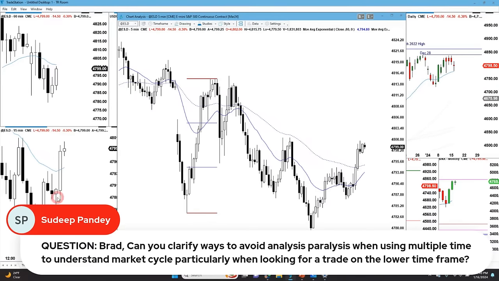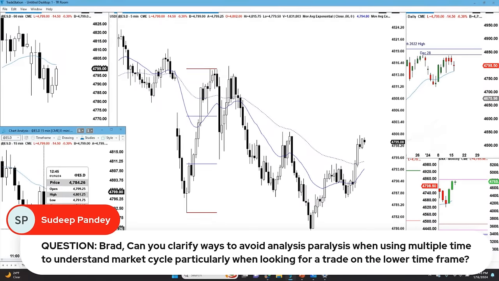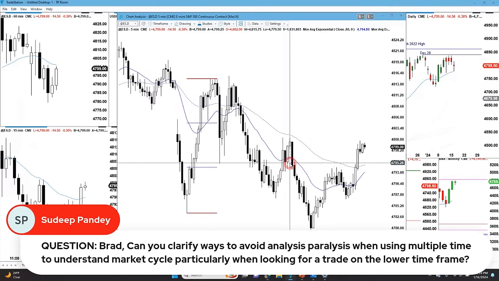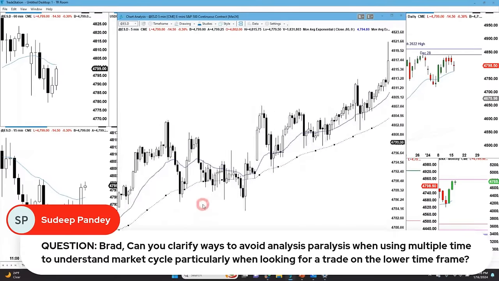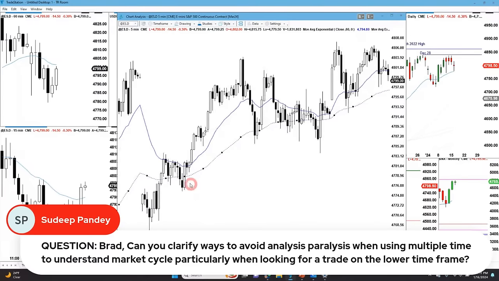So 60 gets you really close to a 15-minute moving average. If I look right here, so if we go back over here to 12:45, the moving average on the 15-minute chart is, let's say it is 48.01 and a quarter here, 48.01 and some change. So you can use a pretty much 60, input of 60, to get you a 15-minute moving average on a 5-minute chart. But that's what I would look at, is generally use something like a 15-minute moving average. And then if the market's above a lot of bars here, it's bullish. Therefore, if it collapses and tests near the moving average, it may start to go sideways.